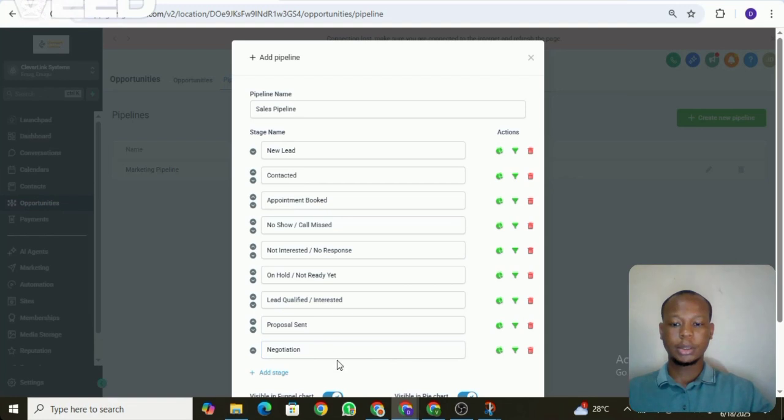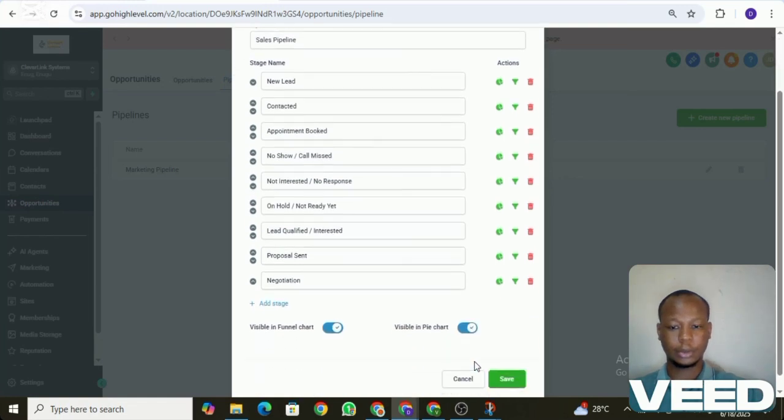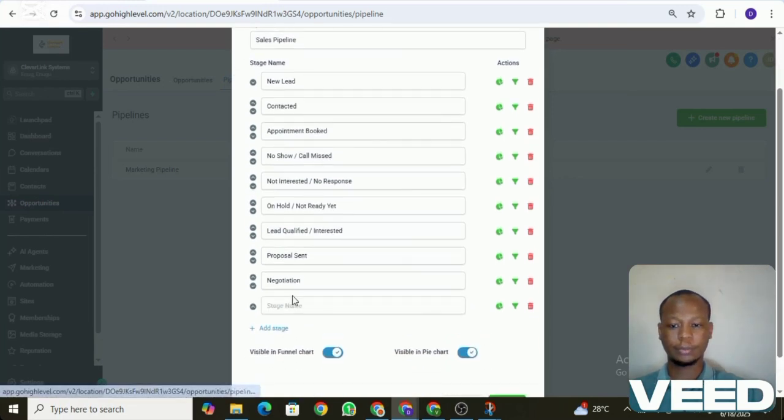Leads in the negotiation stage are talking numbers, timelines, or deliverables with you. They are engaged but not locked in yet. They still need some clarifications. They're still negotiating.